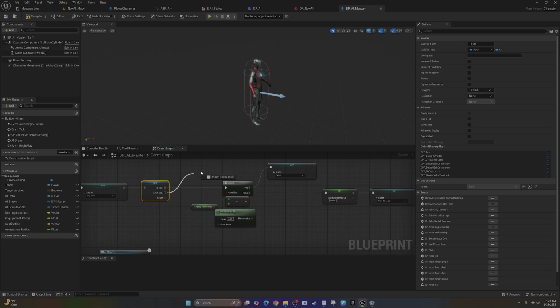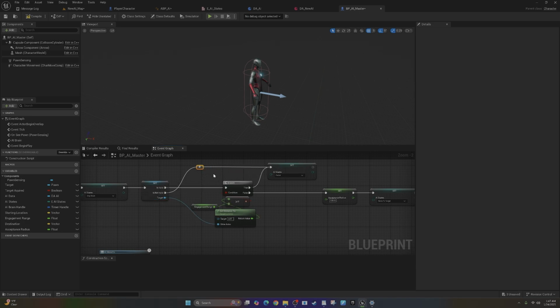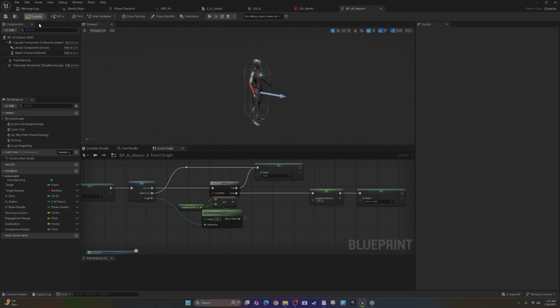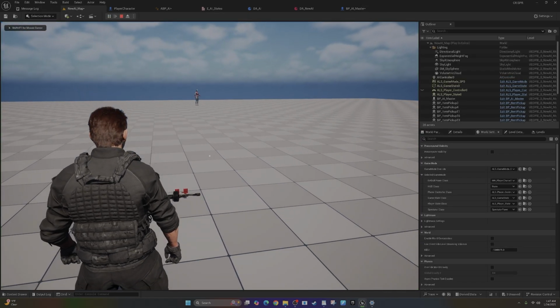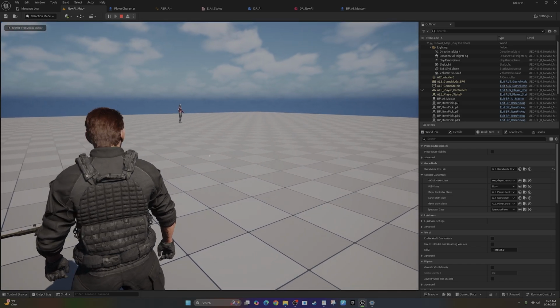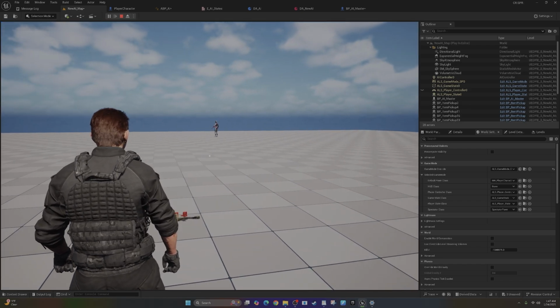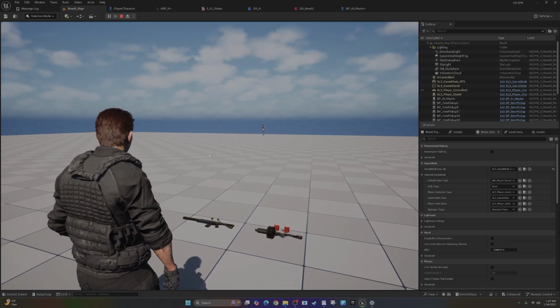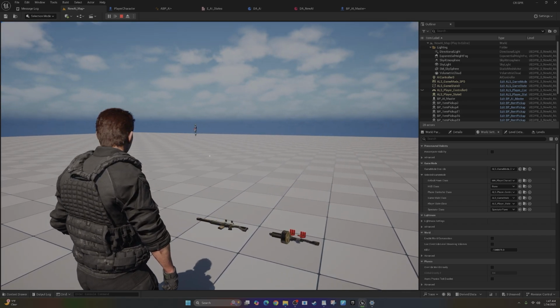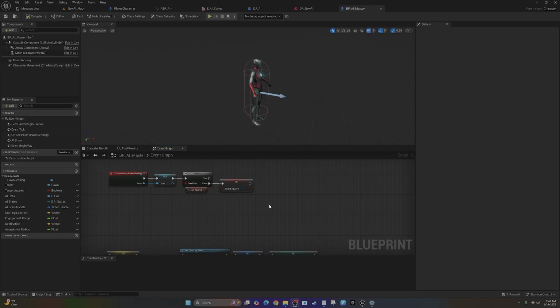If we don't have a valid target, we're just going to go straight to patrolling. And there we go. Now it's working.